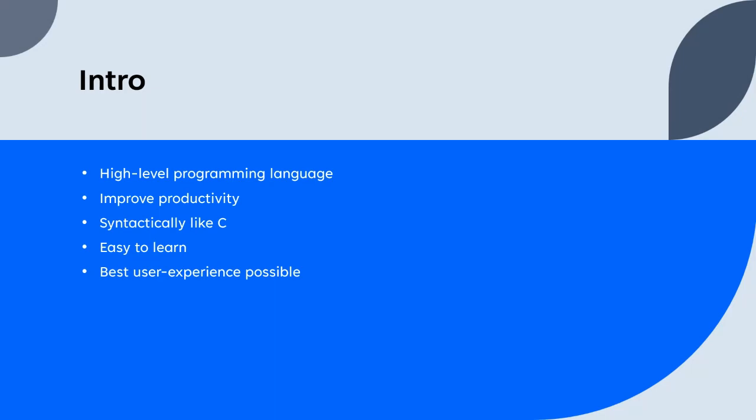Golang is a high-level programming language created and supported by Google. The primary goals behind its design were to improve productivity while still maintaining a large network of users for projects. It is syntactically similar to C, which makes it quite easy to learn for those who have experience with other object-oriented languages, like C++, Java, etc. C++ and Java are also commonly taught as first languages for university students, which makes Go an excellent language to learn after basics.